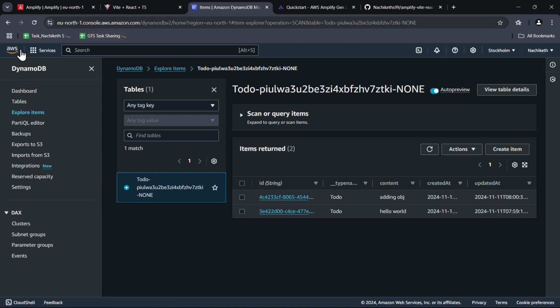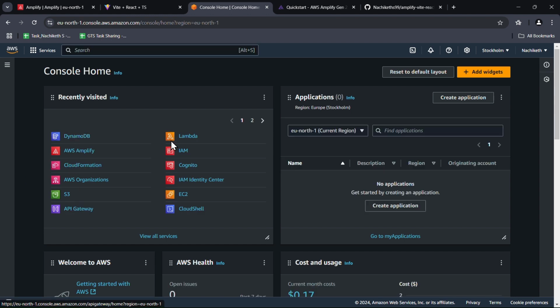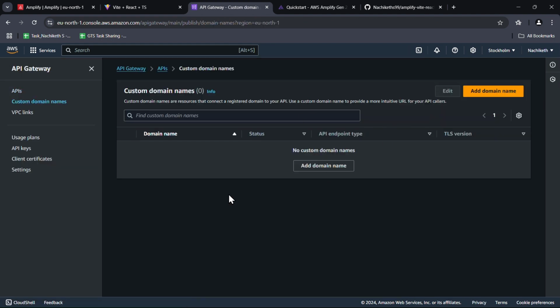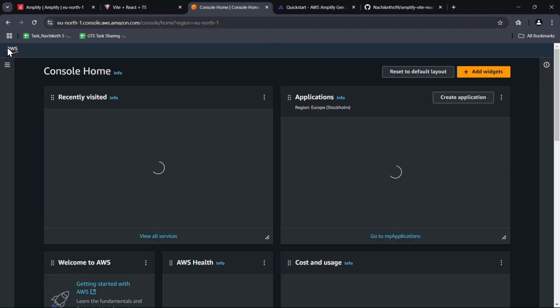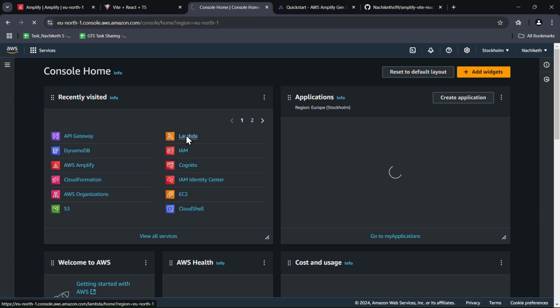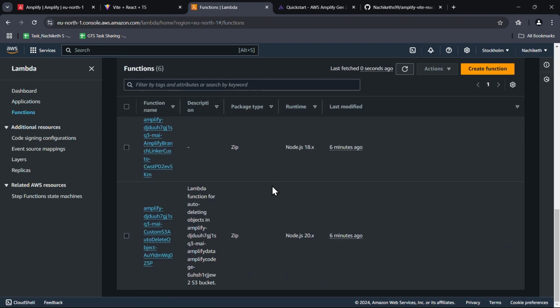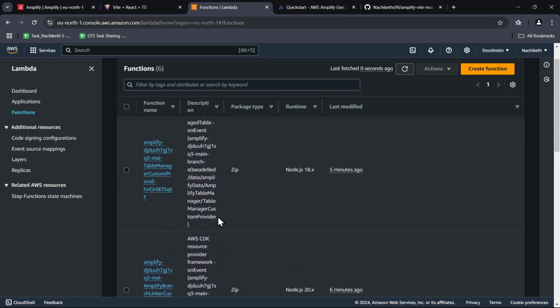You can see here the Lambda is also created, the API, the Lambda function for these, and the other table, all these things.